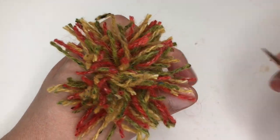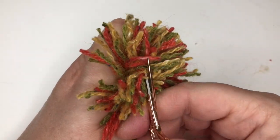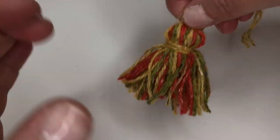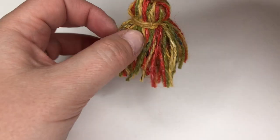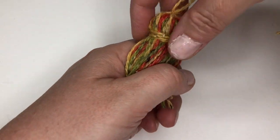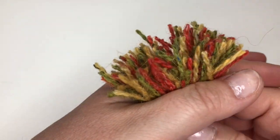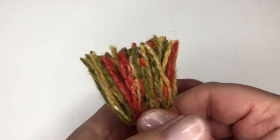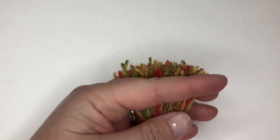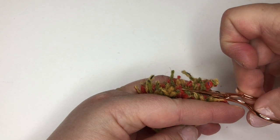Right, so when they're all snipped, so there's no loops, there's still a few in there, look. I mean, it's hideous at the moment, I accept that, but you can see with a decent haircut that's going to look like a very lovely, and I would go as far as to say luxurious tassel. So I find myself, like I said, I'm really bad at this, so the way I do it is just to try and emulate my lovely hairdresser Maria, and I do it really badly by going along my fingers like this.